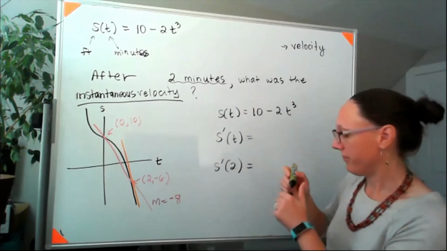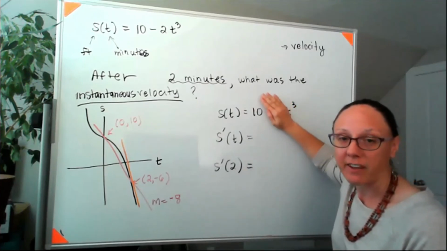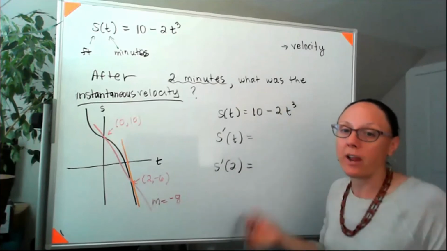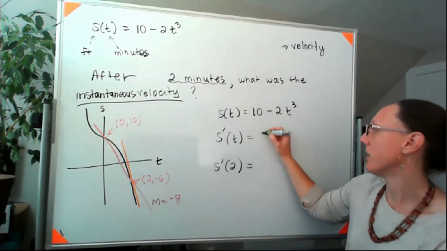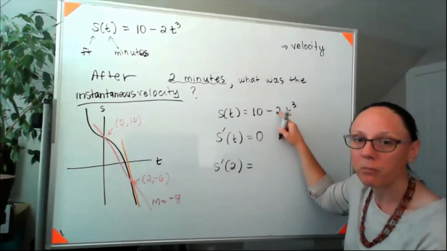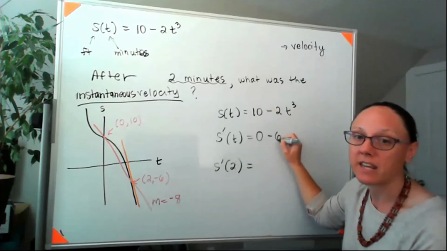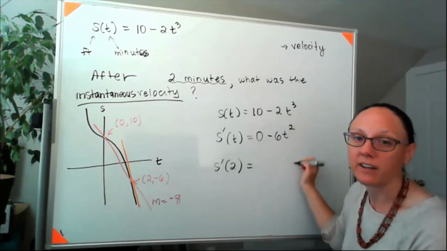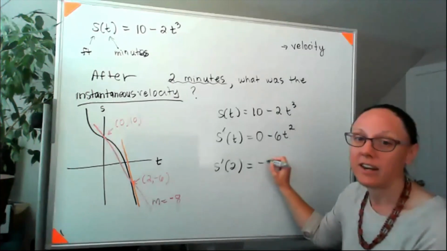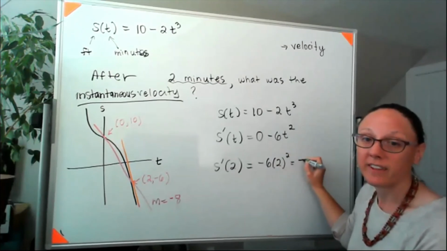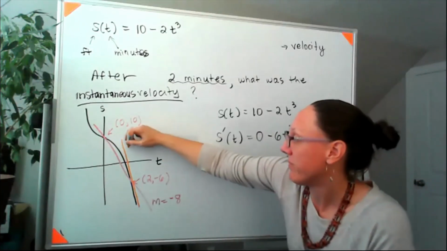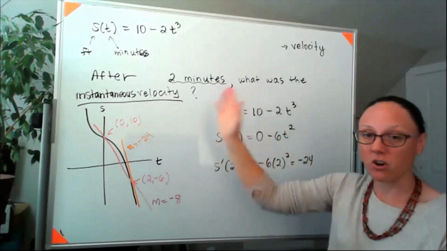Well, if we go to take the derivative here, and I think about this as 2 separate pieces, if I think about the 10, what would the slope of a line be that said y equals 10? Well, that slope would be 0. So in general, the derivative of any constant is going to be 0. Now I'm going to use our coefficient and power rules over here. So I'll take that 3, multiply it by the coefficient of -2. So I'll get -6. And then we're going to subtract 1 from the exponent and get a 2. So if I check that instantaneous velocity after 2 minutes, that's going to look like -6 times 2 squared, which I think is -24. So my graph isn't too far off, right? I was expecting to get a steeper slope based on that graph.